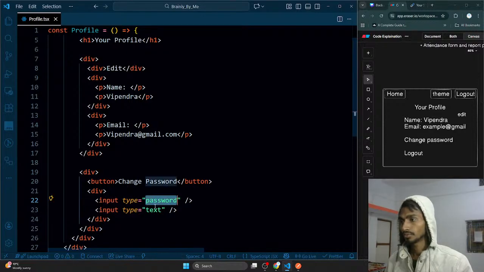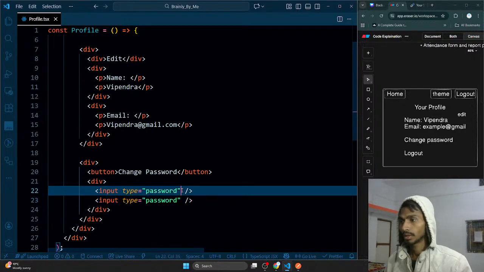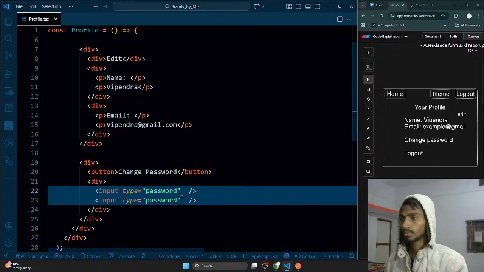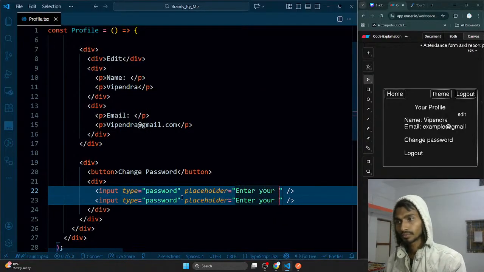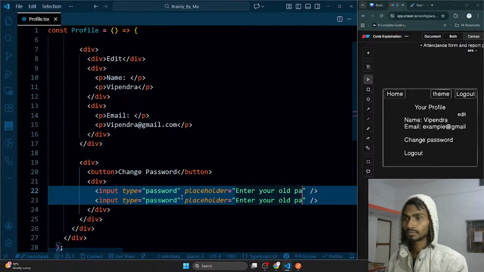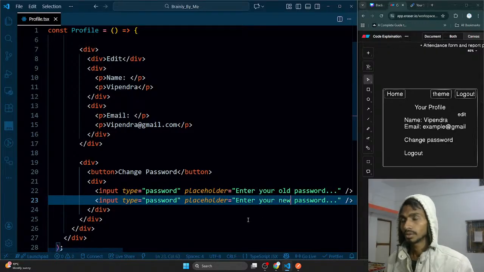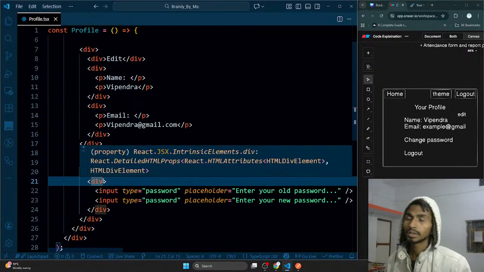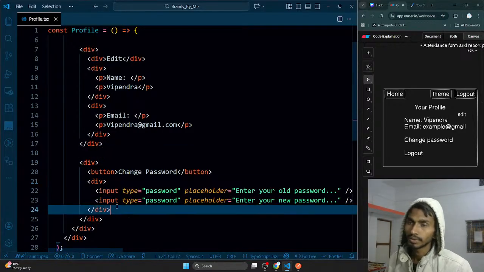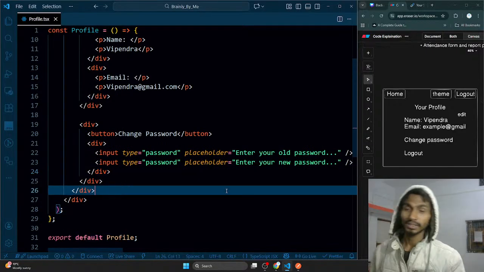This is gonna be 2, and placeholder is gonna be enter your old password, and over here enter your new password. So this is how it's gonna be going on. And lastly, again, this is gonna be a form. I can use my model over here. That is also right. I will be using that. Let's see how that's gonna be going on.